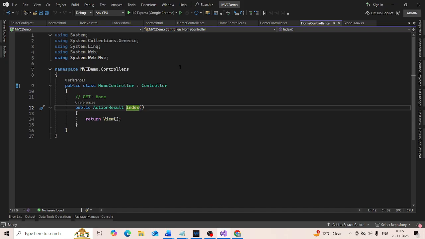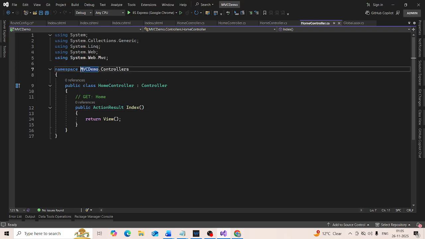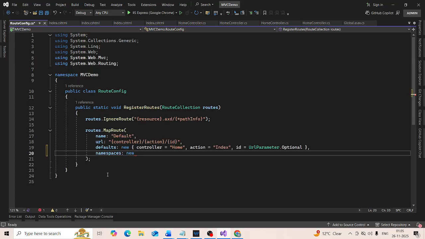And what is the namespace within which this home controller is present? MVC dot controller. So copy this and go back to route, and then pass it here.